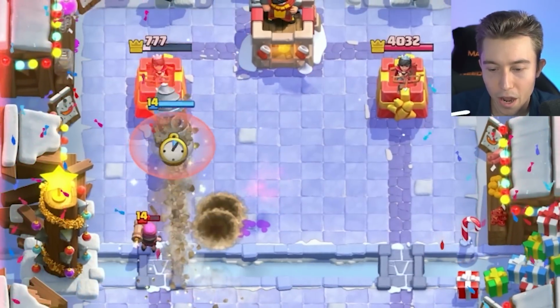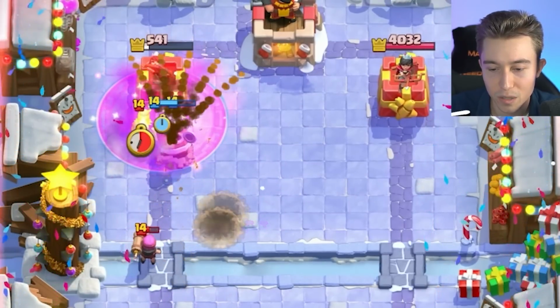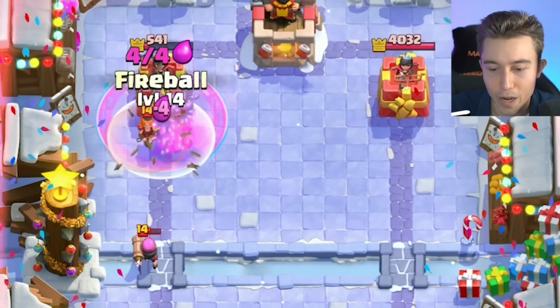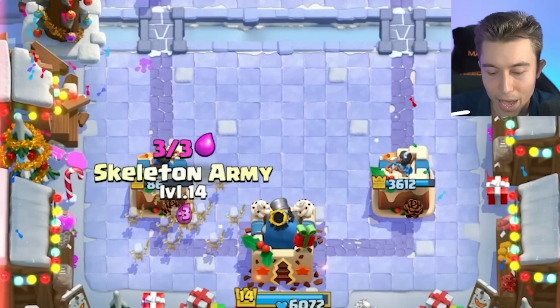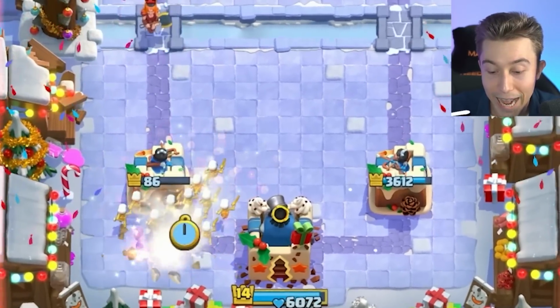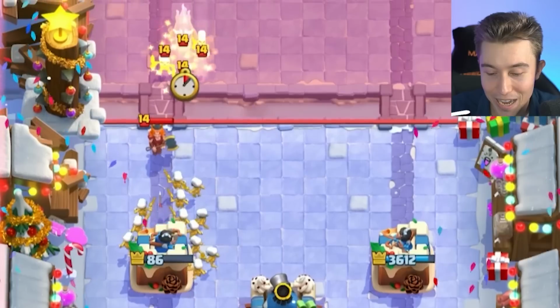Not quite enough, though. I think I want to go in for a Rage as well, just because I need to get some damage with the Goblins before he's ready. And then I want a Fireball here. High chance that the Firecracker dies. I'm going to try to go in for a Skeleton Army in the back just to try to body block the Lightning. And I get it! Let's go! That was insane. That was not easy to do.